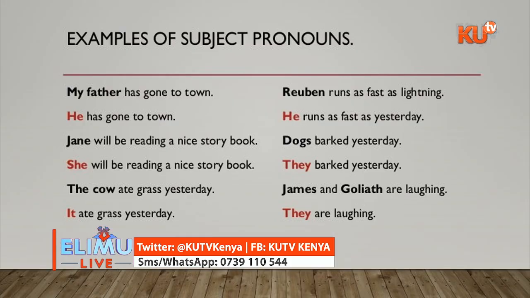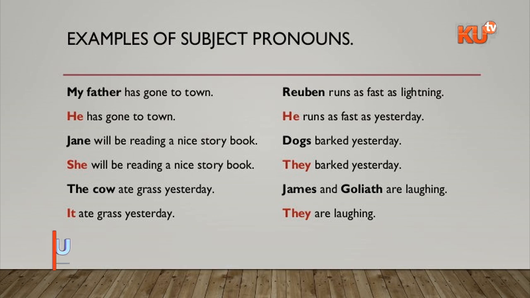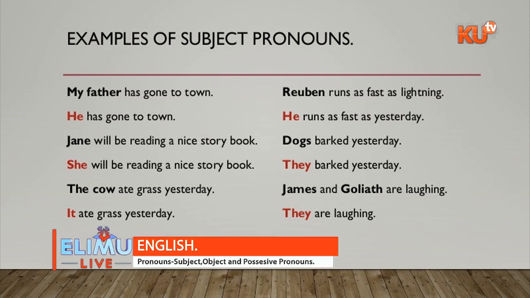Like we have the first one, where we can talk about my mother and explain what my mother is doing. Like now in our case, I can say, let's talk to my father. My father has gone to town. Which noun there is the doer of the action? The noun is my father, and my father is a male person. We shall replace the noun my father with he. Therefore, we change it and say, he has gone to town.